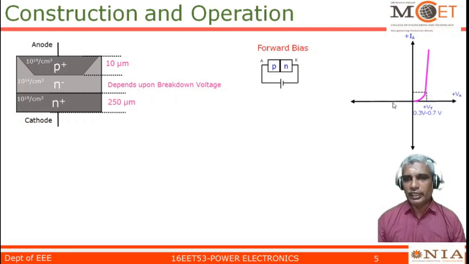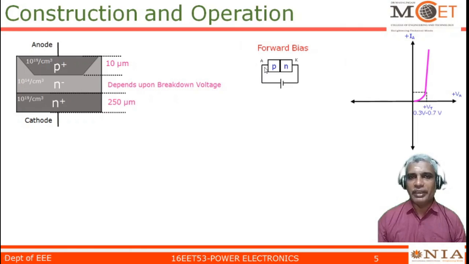When I increase this voltage, at a particular voltage the diode will enter into its on condition completely, and that voltage at which the diode is completely turned on is what we call the threshold voltage. As discussed in the previous lectures, in the case of an ideal switch, once it is behaving as a closed switch, the voltage across the device is 0. But in a practical switch, the voltage across the device is not 0. There will be some voltage across the device even if it is in on condition.